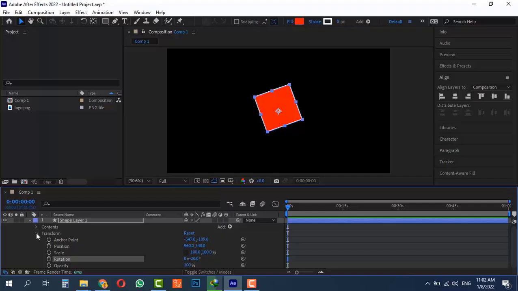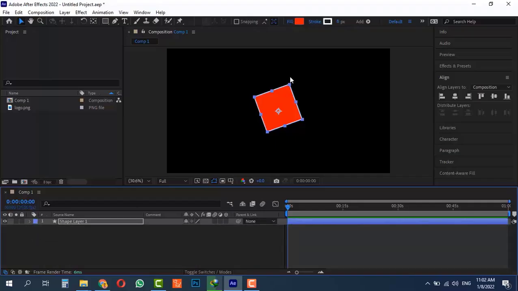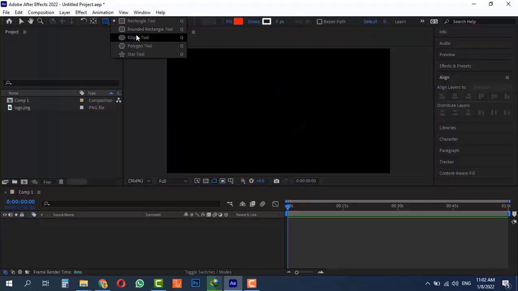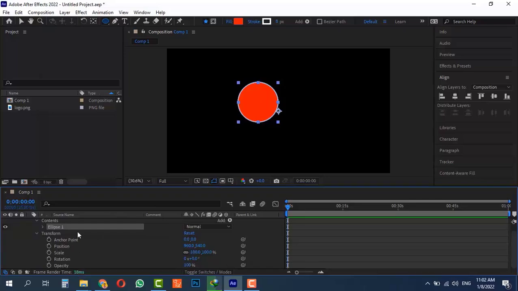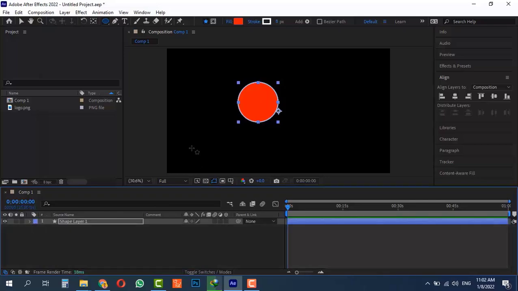To have more control over these options, I use shortcuts. I have a shape here, and instead of using these options from below, I use shortcuts. Their shortcut is their first letter, except for opacity. When a layer is selected, hit A to choose the anchor point, P to change the position, R to rotate objects. S is the scale shortcut used to change the dimension of an object, but for opacity it is the T button that is used for transparency.